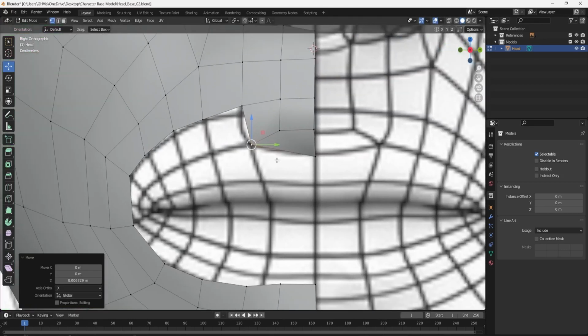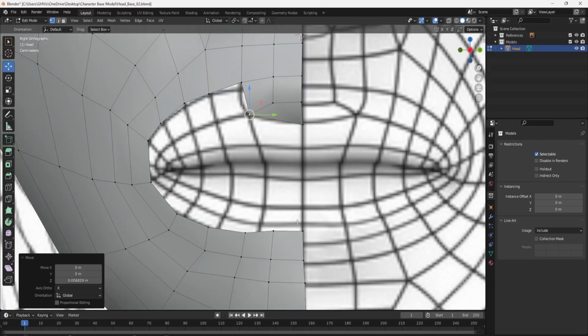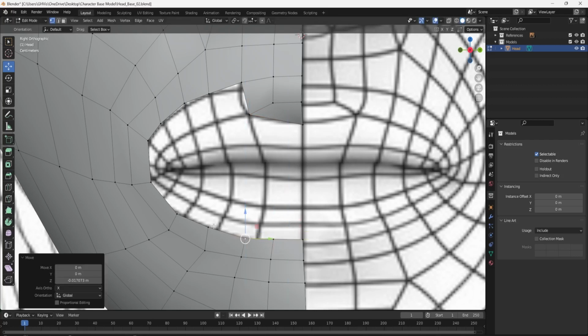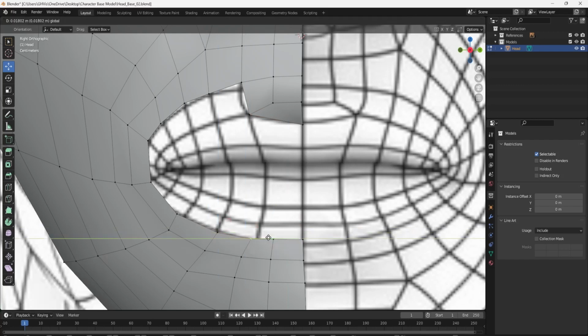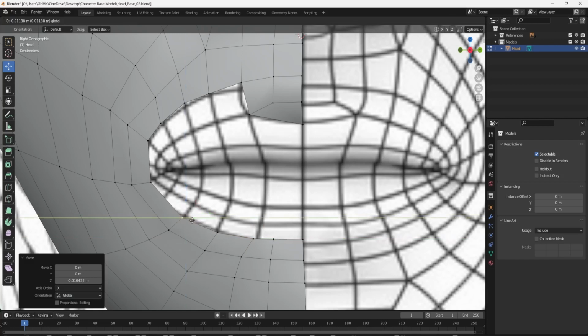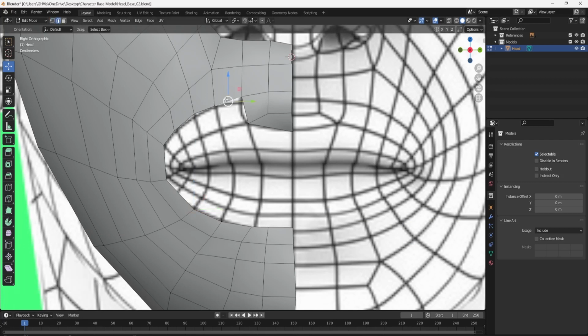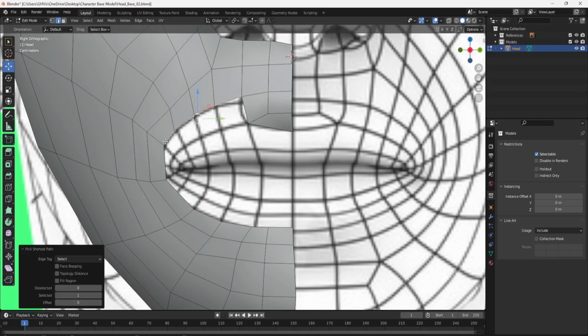Give us that nice little loop that's coming around, and then come down just to connect it up with where I want things. We're going to then extrude these and connect these up. So from here to here, we'll extrude these down.